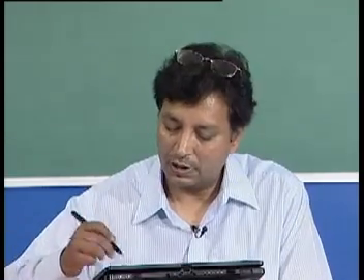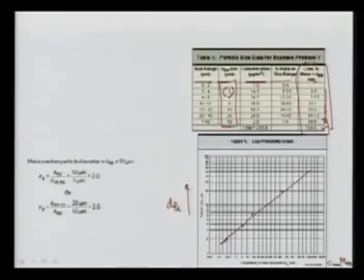Since it is coming out as a straight line, I can certainly say that the particle size is log normally distributed, and I want to find out the median diameter or the mean diameter. So I go to the cumulative value equal to 50. This is my 50 point, you can probably see, and I go along the 50 line to this side, and I can find my mean diameter. So D50, or the mass median particle diameter, is 10 micron.